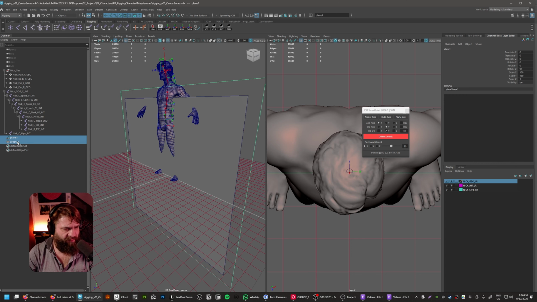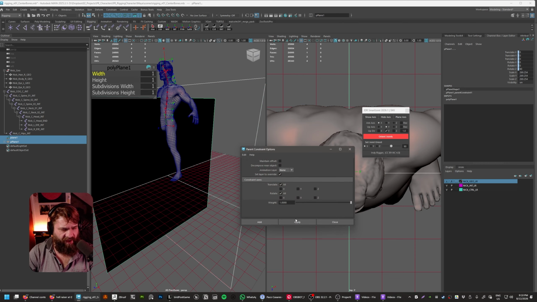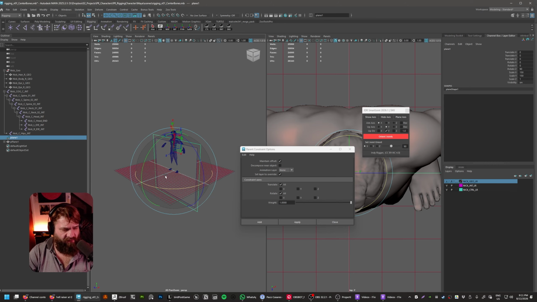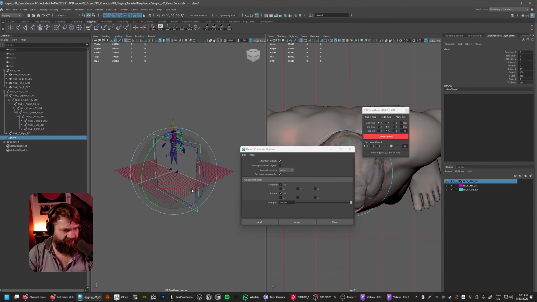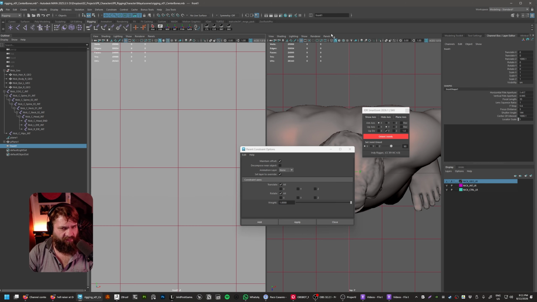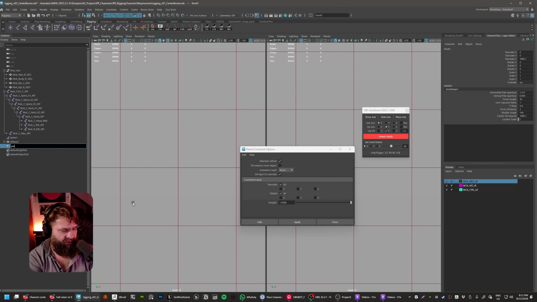So go, you are the master of you. Parent with everything, apply. Oh, let's maintain offset. Cool, apply. So now if this guy moves, that plane moves with that, so we know how things are cutting. And we're gonna do one more thing. We're gonna go orthographic. Let's go panels. New orthographic front. And what this is gonna do is, if we go orthographic front here, front one, let's call this plain cut or whatever.